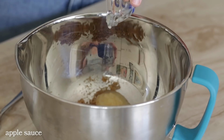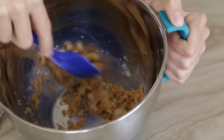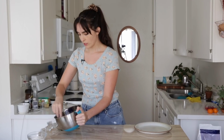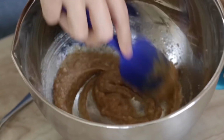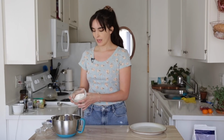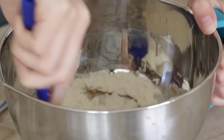Now I'm gonna fold in my applesauce. I'm gonna mix that together as well. You'll see it's starting to smooth up more. Just wanna try to break down any clumps that we see in there. All right, that looks nice and smooth. Now I'm gonna add in some all-purpose flour and fold that in with my rubber spatula.